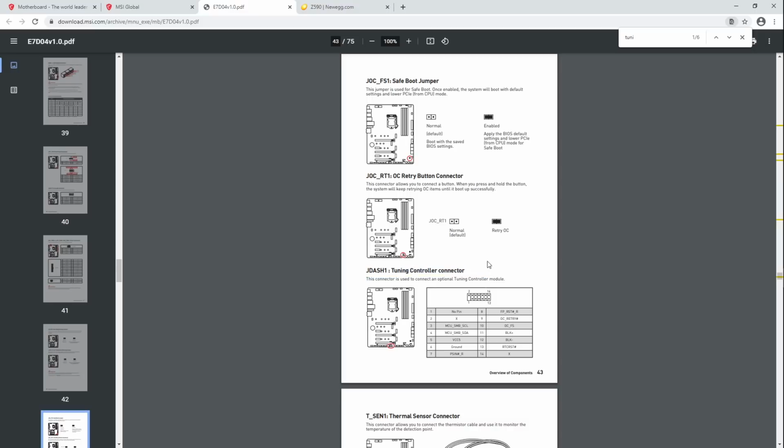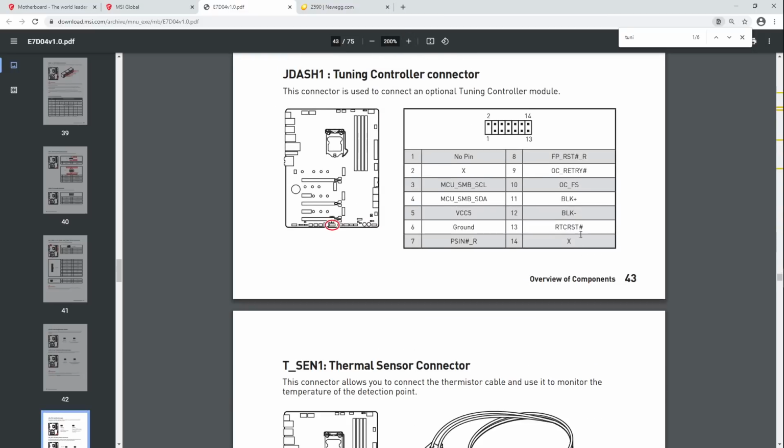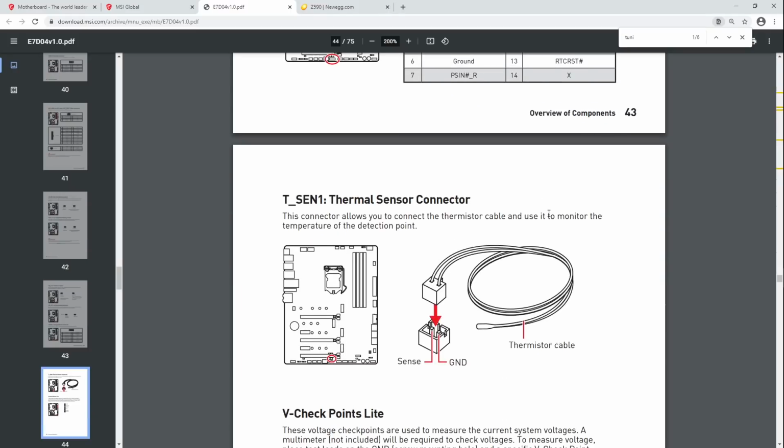They have the connector. They implemented the whole damn thing. Oh wait, they give you the pinout for it? Oh cool. So maybe if you were interested, you could probably build your own little tuning controller if you just get the right connector and then wire it up properly. Oh wait, no you wouldn't. Unless you figure out what communication they're sending down that. So that's annoying. If it was just dumb buttons, then that would be really easy to work with. Oh wait, this is probably just for the postcode. So yeah, you might be able to build your own little tuning controller if you wanted to.